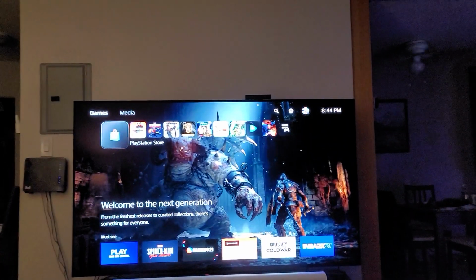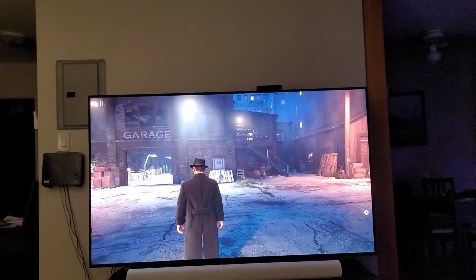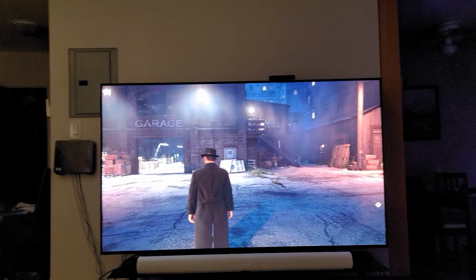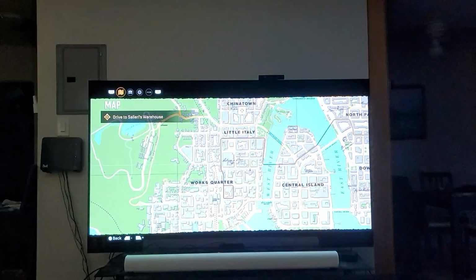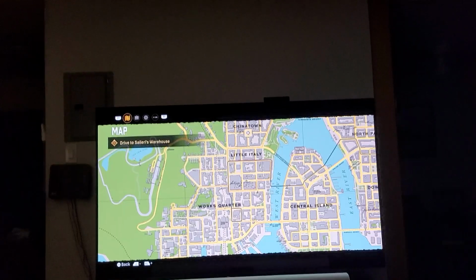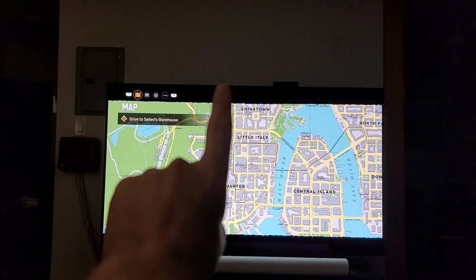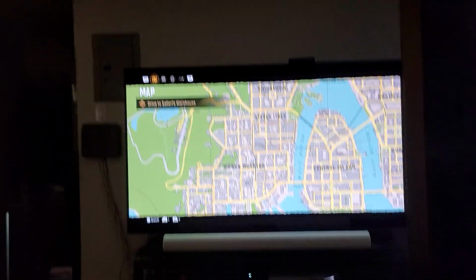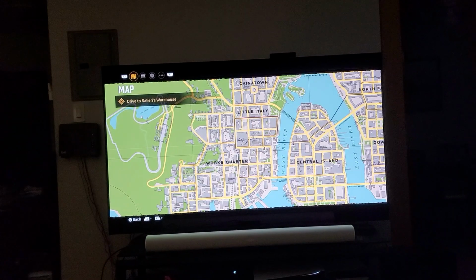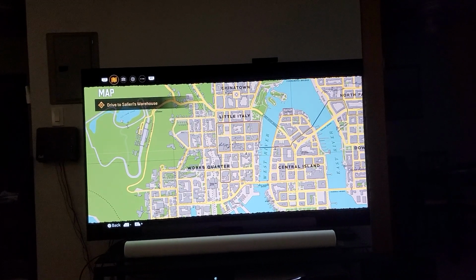We're gonna go to Mafia Definitive Edition. And again, the upper firing channels are only in the front, so that's where you're kind of hearing the rain, but it's not coming up to the ceiling and then coming back down to where I'm sitting. It's not working very well. Not the way that I'm used to.